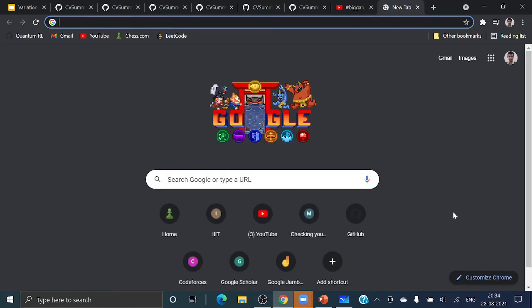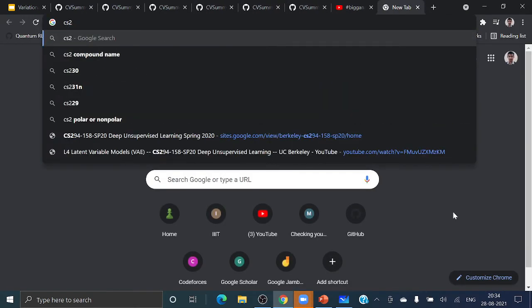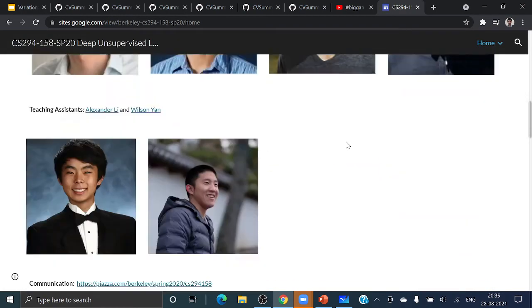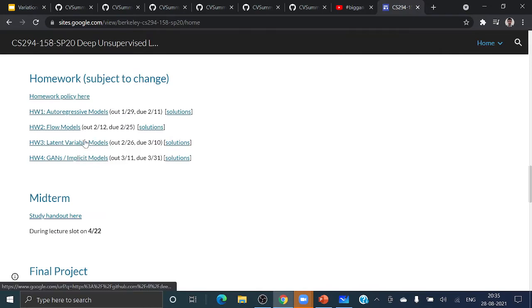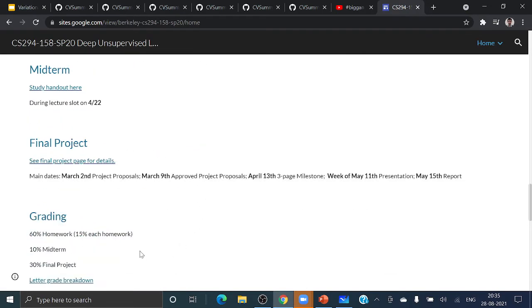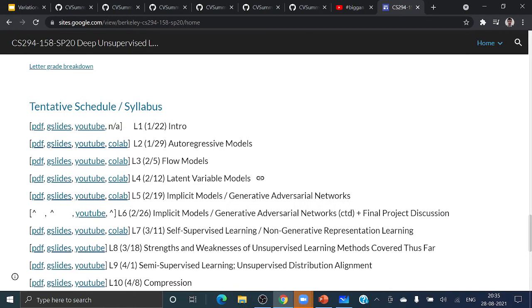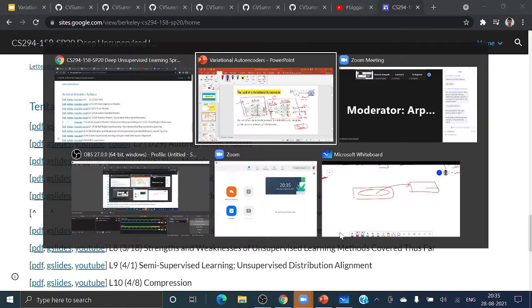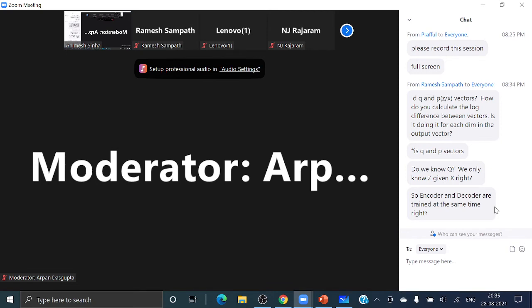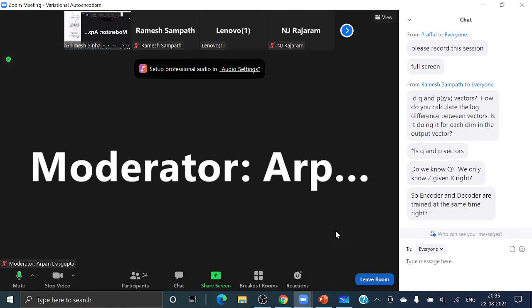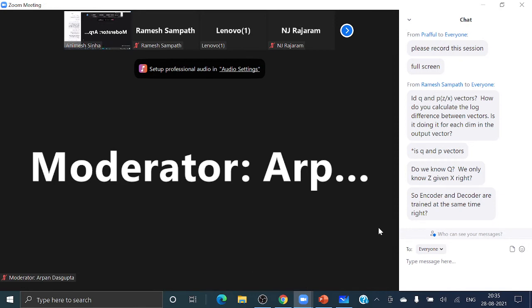And finally, if you want to take a look, Berkeley has a full-fledged explanation of the whole thing. I think in their lecture 4, and on their homework, they have latent variable models fully explained, and all of the math is done in detail. So yeah, the encoder and decoder are trained at the same time, because otherwise you cannot get a nice loss function. The loss will be intractable because Z is infinitely large. So yeah, that's on the VAE stuff.